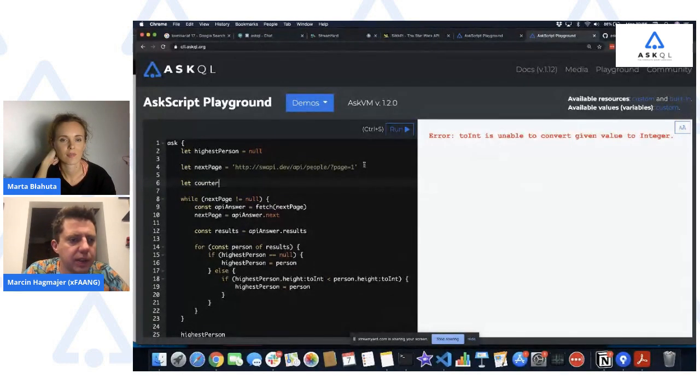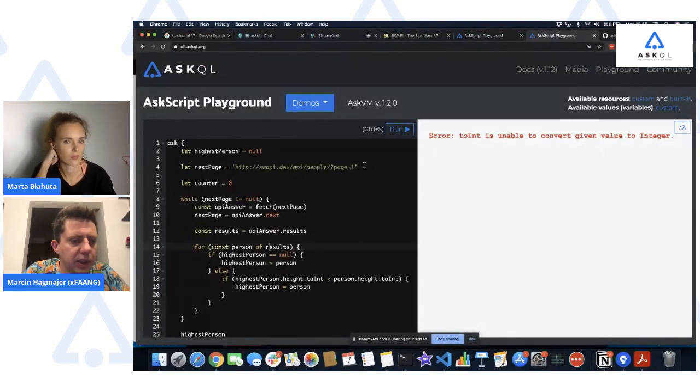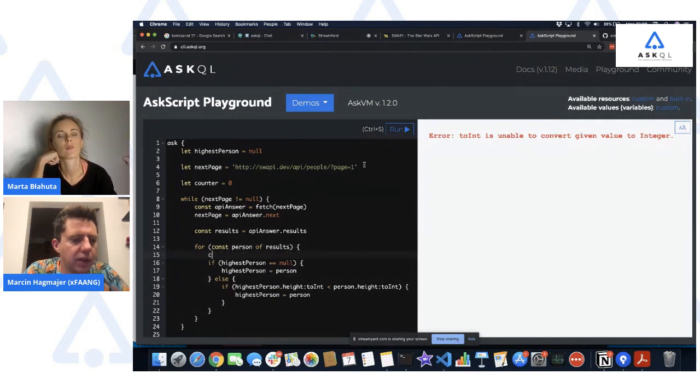Counter equals 0. This counter is going to be increased every time we take a look at another person, so here I'm going to say counter plus 1.